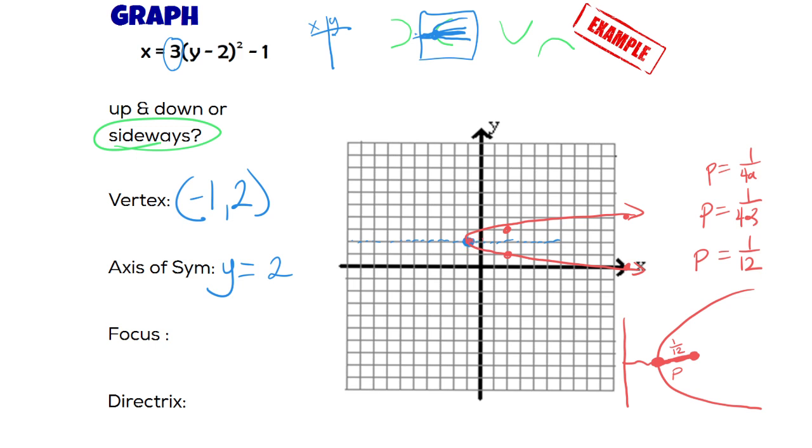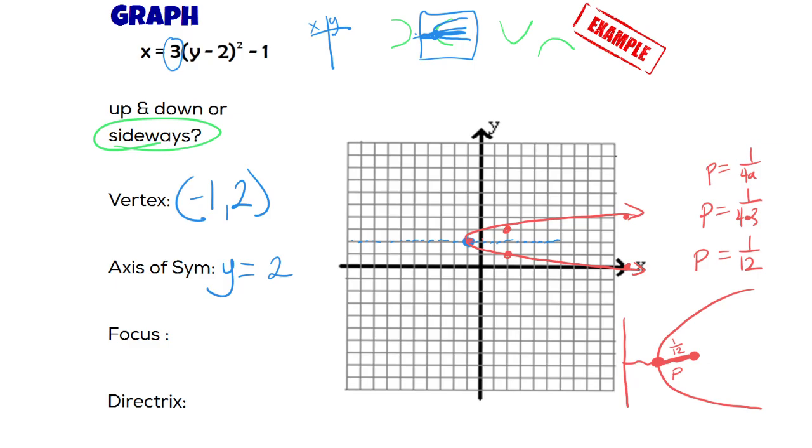I have to go to the right a 12th of a unit. And I have to go left a 12th of a unit to get to this directrix. Okay, I'm actually going to go left first. I'm going to do our directrix first. So our directrix, right now, you're at -1, but then you got to go an extra 12th of a unit. So I'm going to be at -1 and a 12th. Don't try to turn that into an improper fraction. We leave it 1 and 1/12.